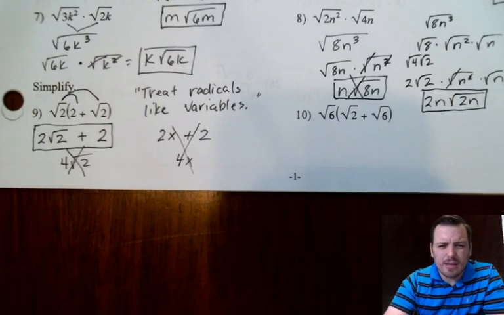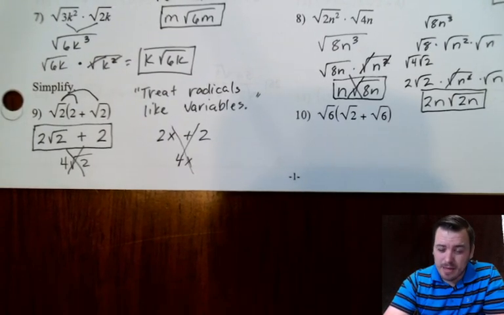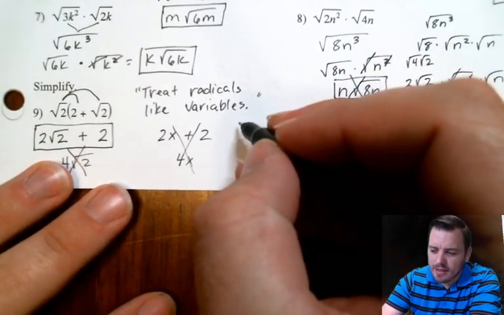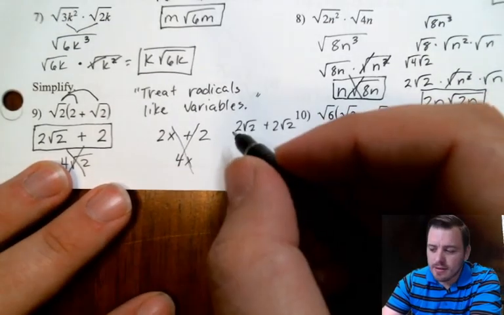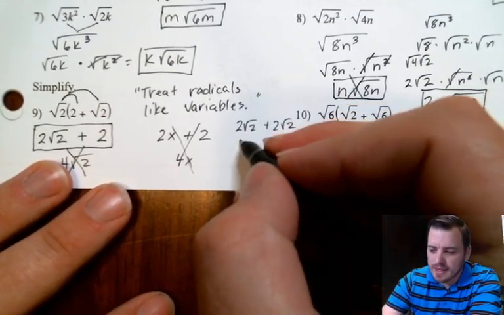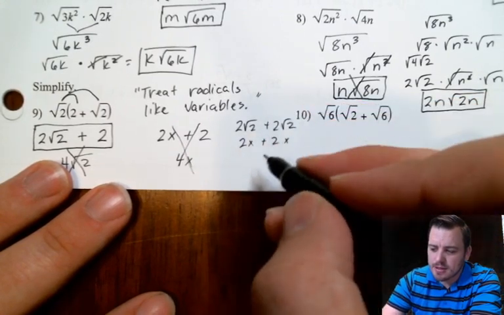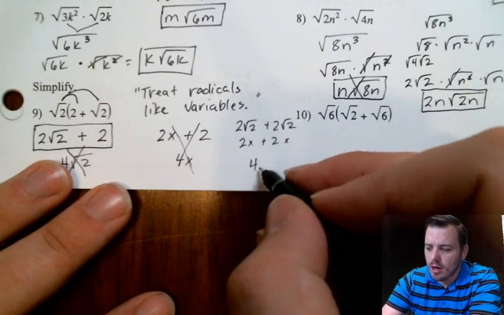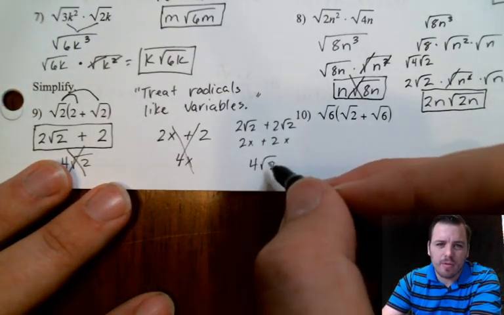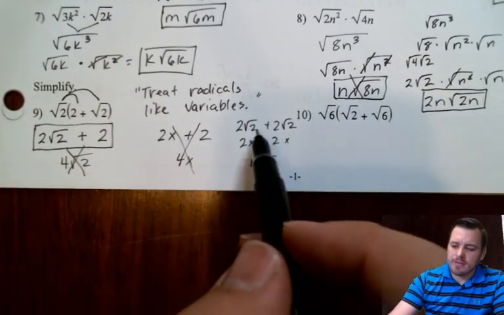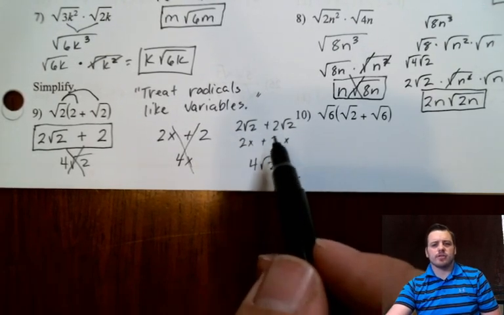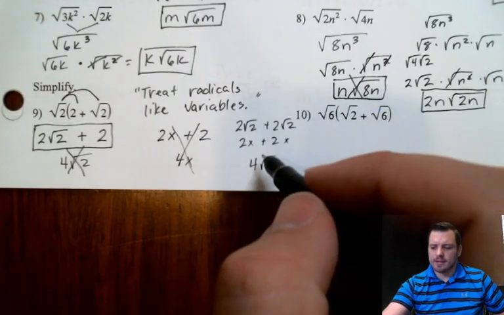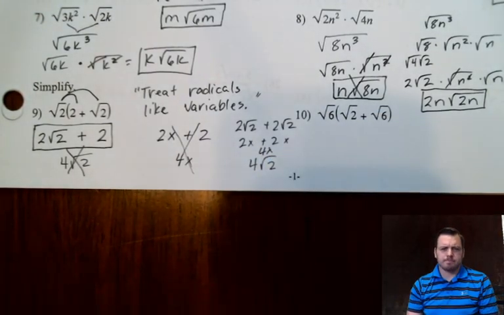And I think we get into maybe 1 or 2 that you may be able to add. I'm not 100% sure. So if you were able to add, it'd look like this: 2 radical 2 plus 2 radical 2. Then that's like the same variable. That's like saying 2x plus 2x, so then that would be 4 radical 2. When you have the same radical there and you're adding, that is when you can add those 2. Just like that would just simply be 4x there. Okay?